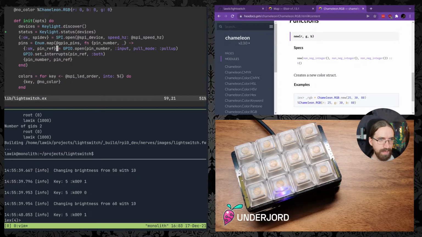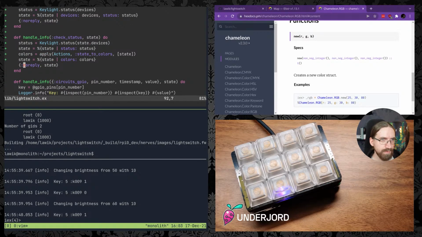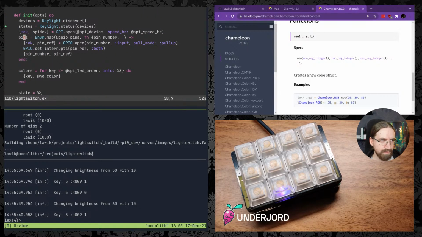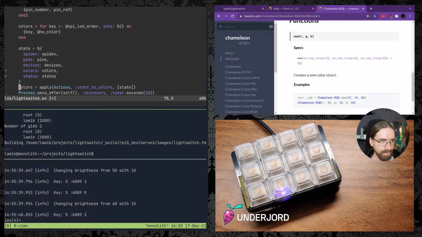This pulls the status at this point. So we could do this. And state equals just have it be an empty map at that point.